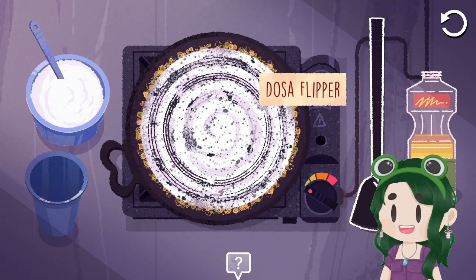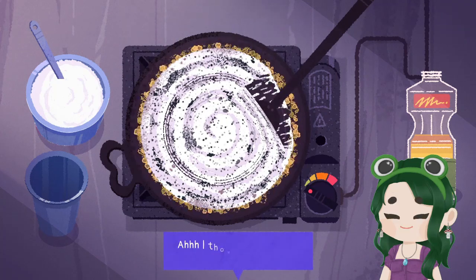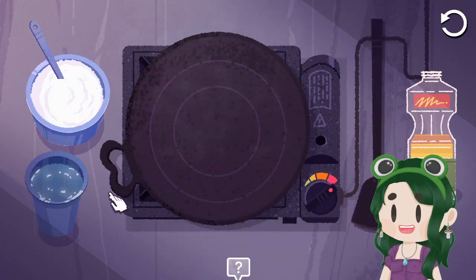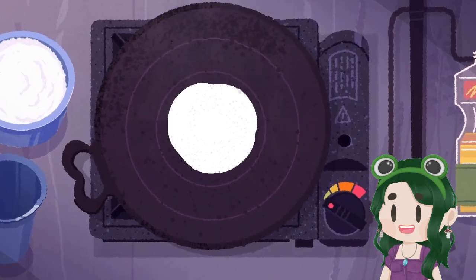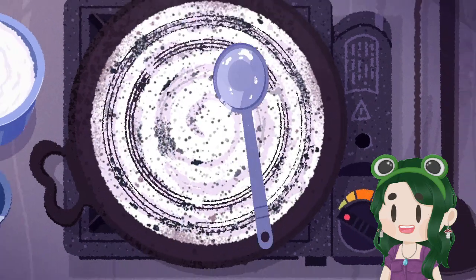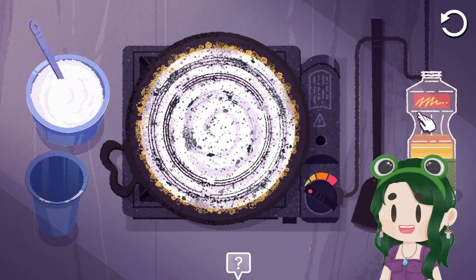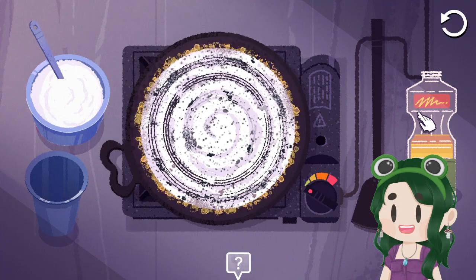This song. Arguably a better bop than the one in the last one. Let me flip it. Oh no. I thought I did everything right. Oh, almost. Let me see if I can figure it out. I did it too fast. I was impatient. Rotate. Okay. Now we grab the oil. So I think we just have to wait. I think. Because in all the past times, it has lit up and glowed.